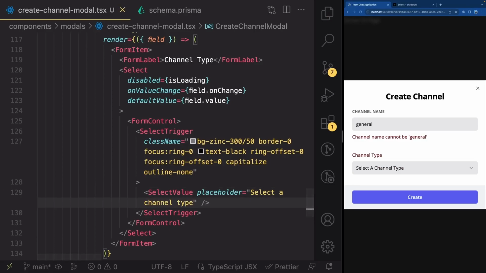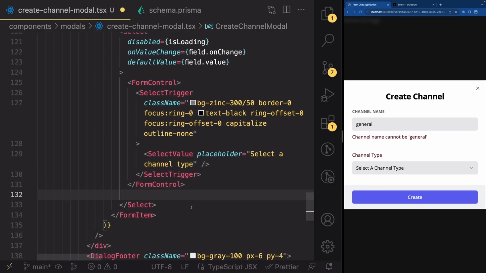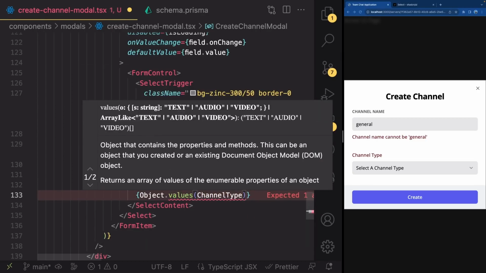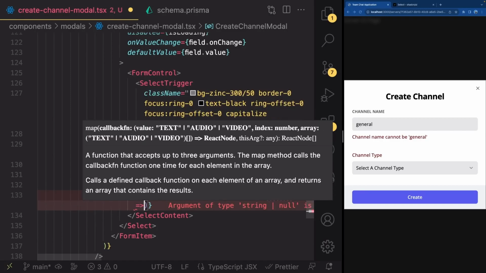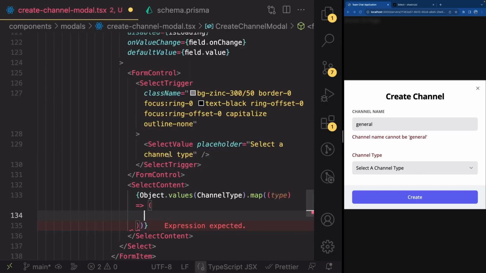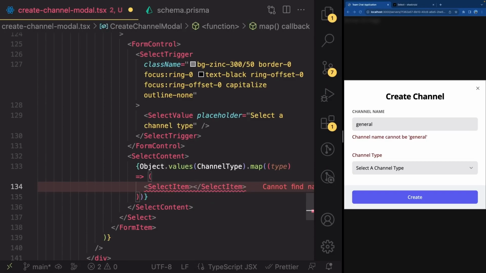There we go. And now below this FormControl right here, let's add the SelectContent, which we already have imported. And let's do Object.values of ChannelType, which we have imported from Prisma, .map, get the individual type like this. Let me zoom out so you see how this looks in one line. So just create a .map with type, which opens a render like this. And inside, you're going to write SelectItem, which we have imported.